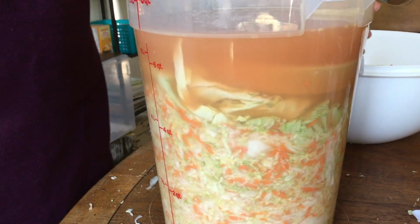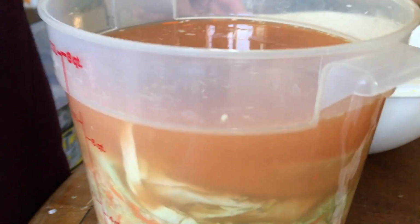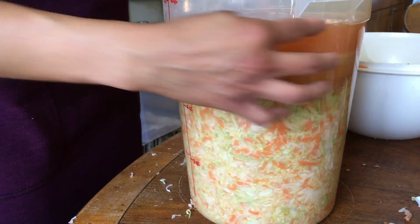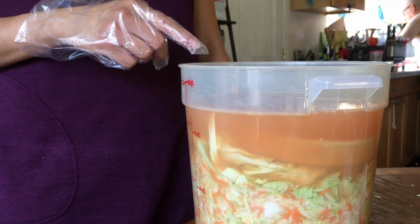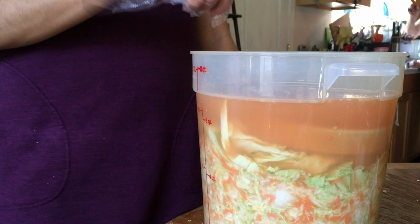And I have all these floaties here in the bucket. People don't usually want floaties in there because they say it can create mold, but I haven't had any problems. I do make sure there's no cabbage stuck to the walls, and right here I have one, so I have to push that down. When the stones rise up out of the brine, I have to go back in there and push it down, because then it's out of the brine and it can create mold.